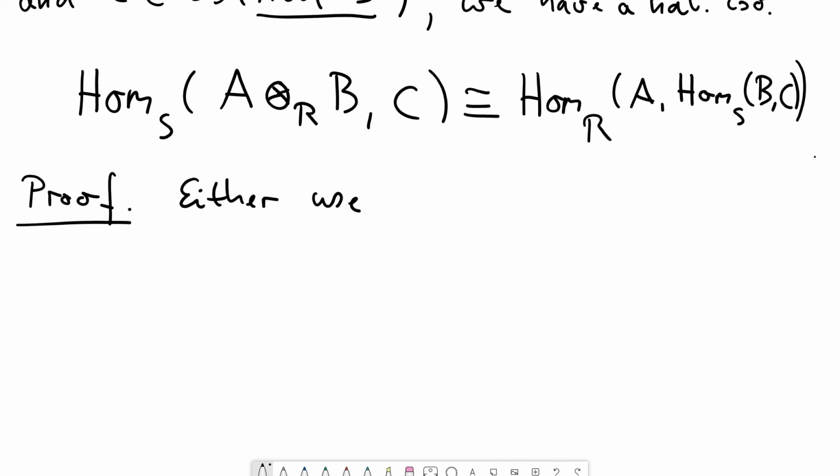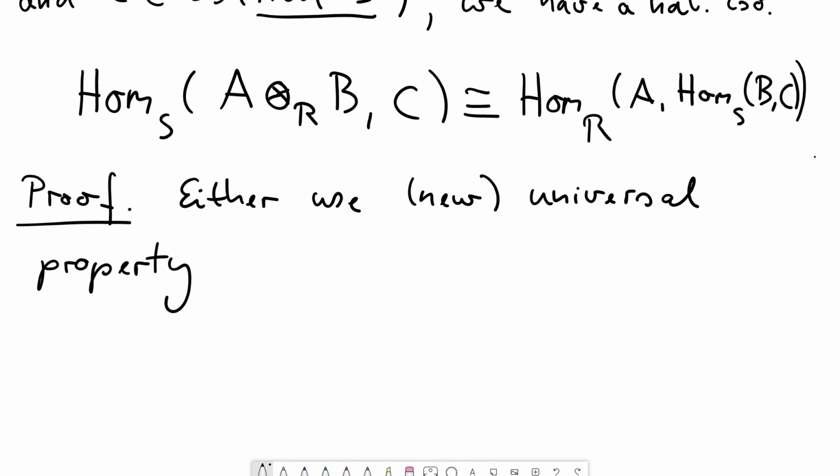So either use the new universal property. The original universal property was still the one dealing with abelian groups in the target, but now when we have those bimodules, then one can make this universal property work with R-module homomorphisms. So then the requirement is not that there exists a unique map of abelian groups, but actually a unique homomorphism of modules. And with this new universal property, one can prove the statement. Or what we will do is we make the natural isomorphism, and its inverse, explicit.